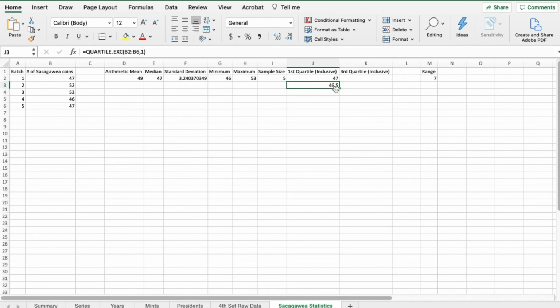The exclusive one is what you're more likely to get if you calculate it the low-tech way, by just writing the values in order and then taking the median, which in this case is 47. Then you look at the two lowest values, which are 46 and the first 47, and you take the mean of those two values, which gives you 46.5.